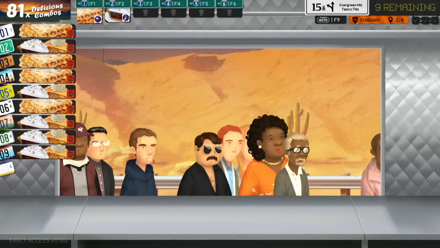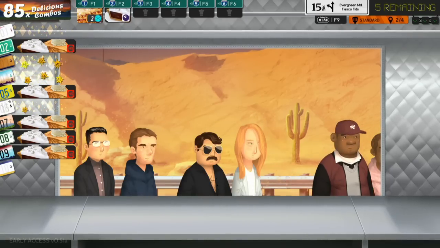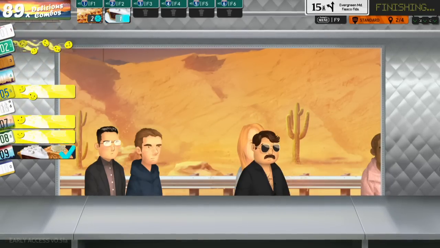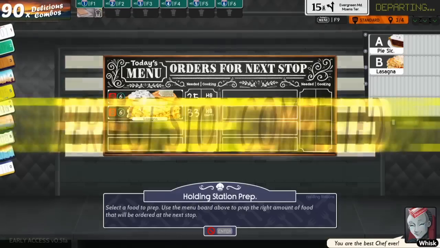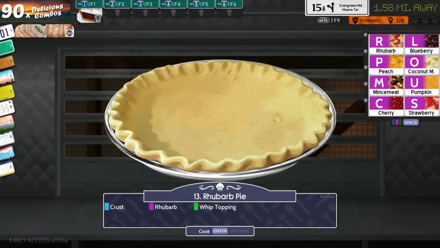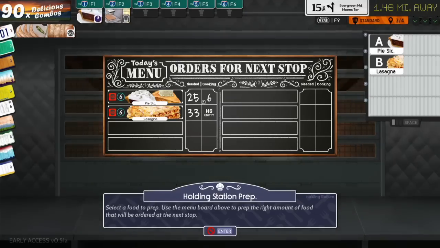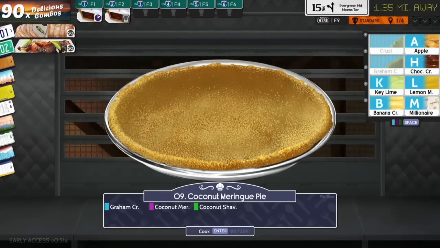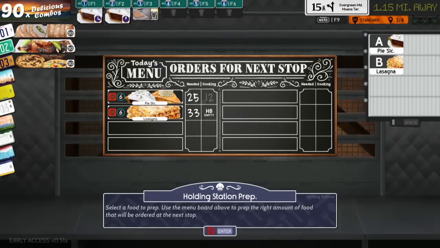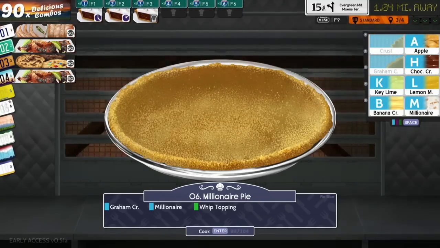Staying hydrated today. Plenty of time. Everyone's just chilling. No rush here. Nobody's got anywhere to be. Got pie to eat. Mm-hmm. All right. You were the best chef. Wow. Congratulations. Wow, that is a lot. Let's do two pies this time. Actually, let's do four pies because the pies are harder for me to make, actually. So let's do more pie prep. That's going to help me for sure.